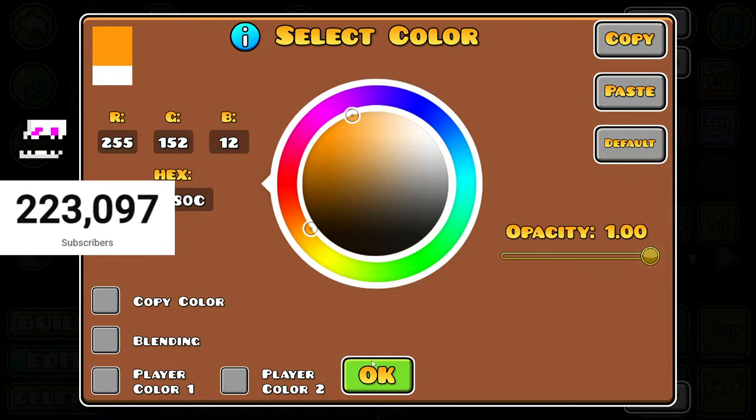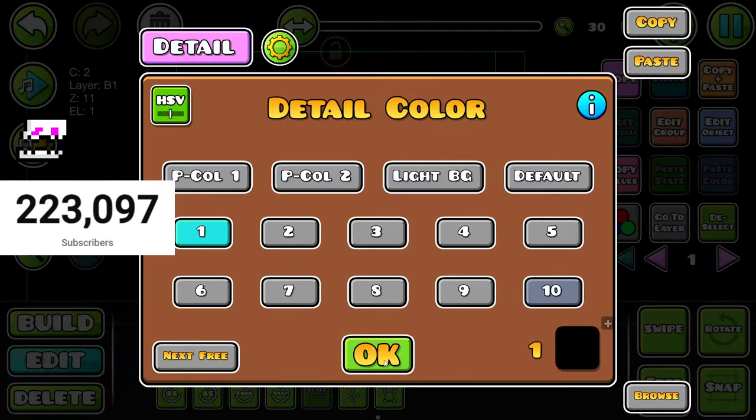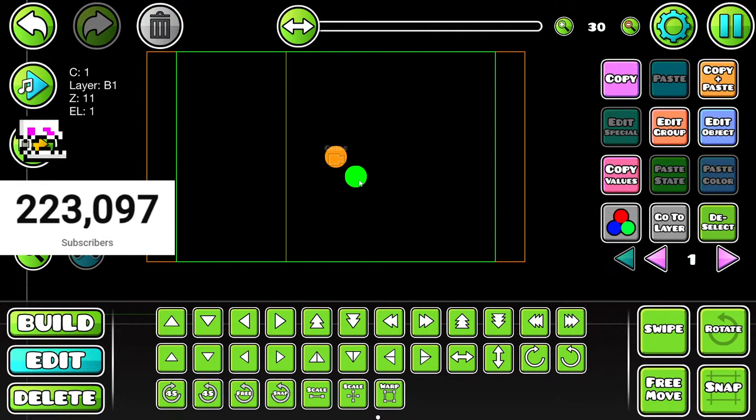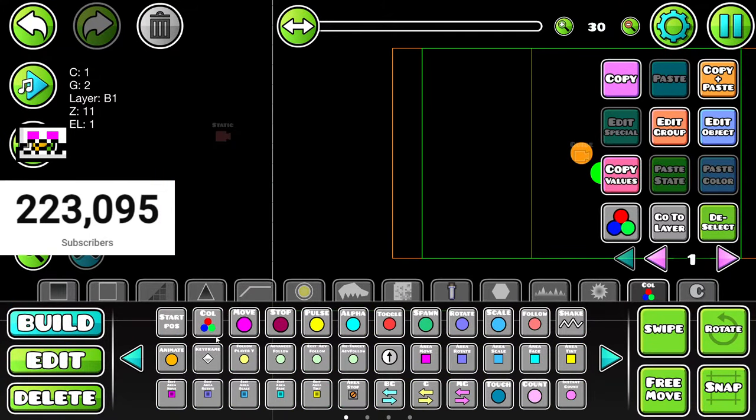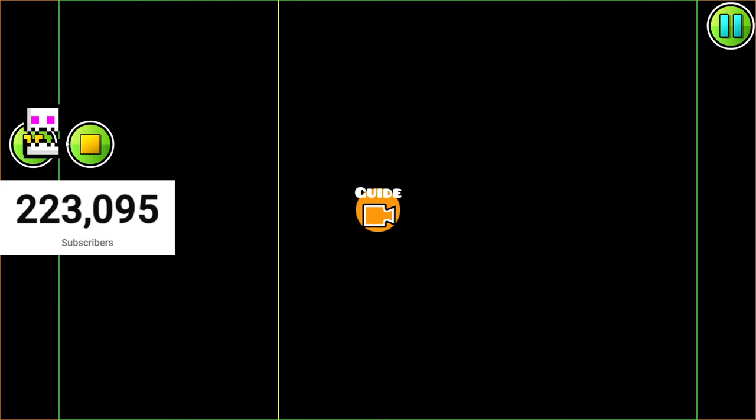So let's give ourselves a nice sun. And then let's give ourselves a moon. Let's get moon, group ID 2. Let's make 2 move. 2 blocks that way, 2 blocks up. It actually took a while for it to move, but I'm gonna speed it up for the sake of this. Boom!